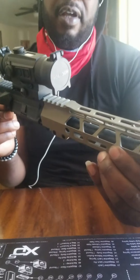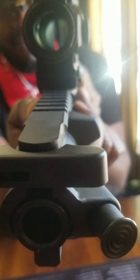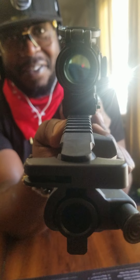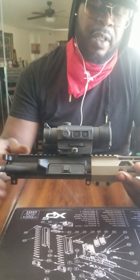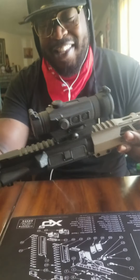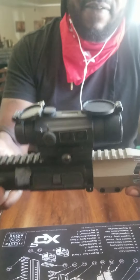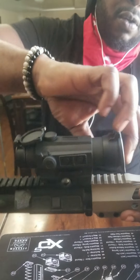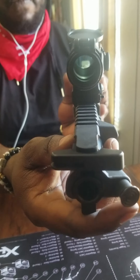This is the Holosun Red Dot HS402C. It comes with a flip-up mount cover — nice. Let me get my lovely assistant to get the red dot for you guys. Once again, this is solar panel powered. But this one, other than the small one, comes with 32,000 hours — the other one was 50,000 hours. I love this one. As you all see, it's nice on the upper. It has flip caps of course — the flip cap is very durable. When you flip it, it comes up, it's never in your way. It stays up, it doesn't take a lot to close — just a touch, as you all see. Holds on pretty, pretty good.